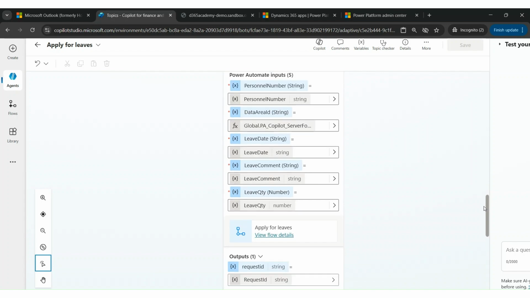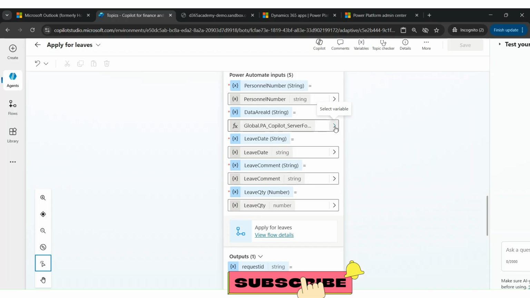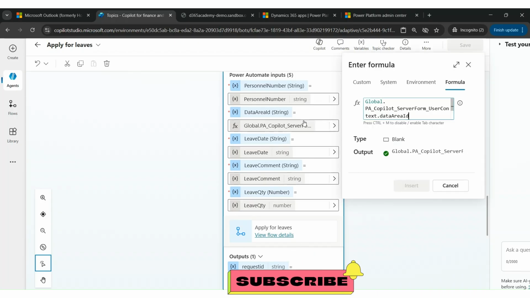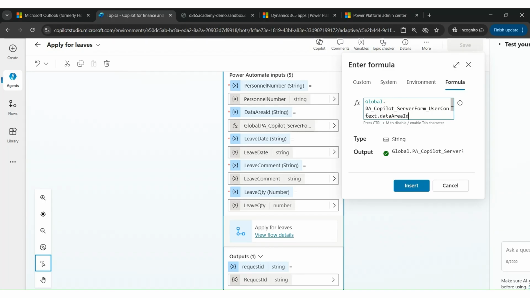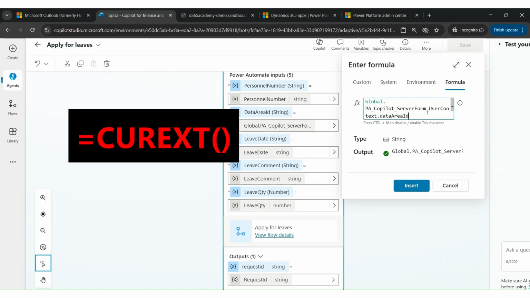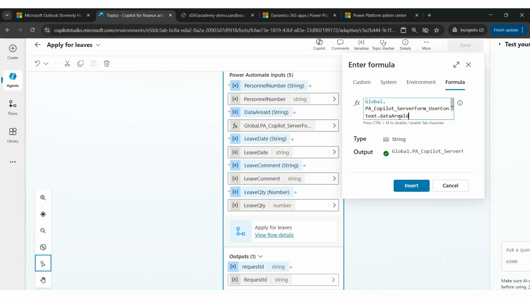Okay, so the data area ID is obtained like this: if I click on this, you see I have defined a formula here called Global, in that, the Copilot server form user context, then data area ID. So this is how you can get the currently logged on user's data area ID.